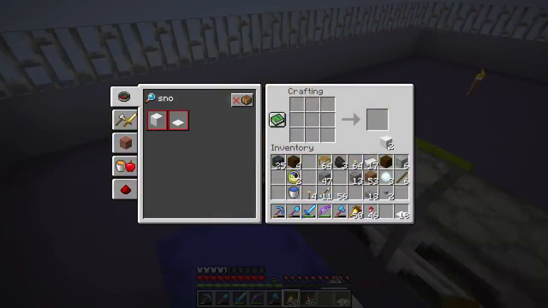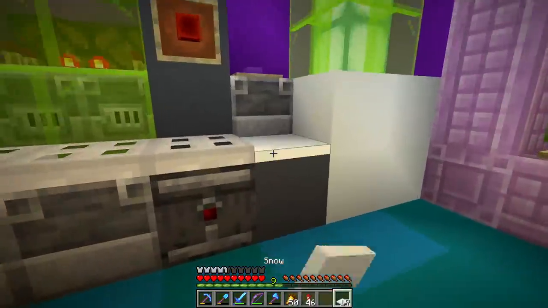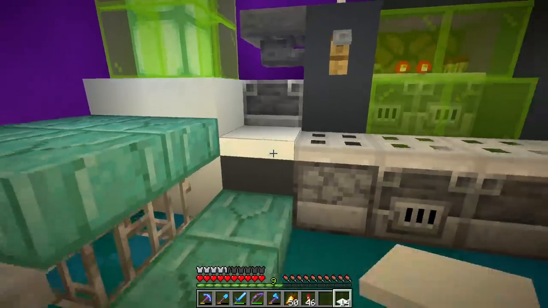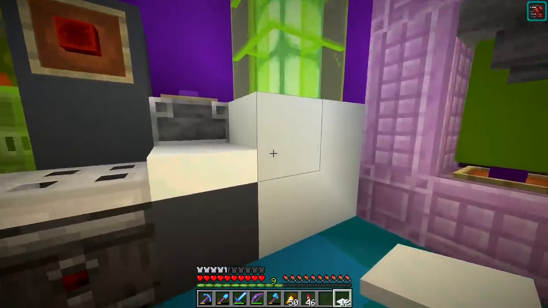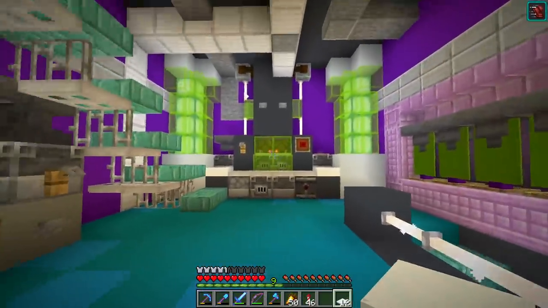And all done, pretty much. Snow layers, surprise, surprise. But this actually works kind of nice. A couple of snow layers there, they're super white, almost brighter than the white concrete, but that kind of helps ease that transition.